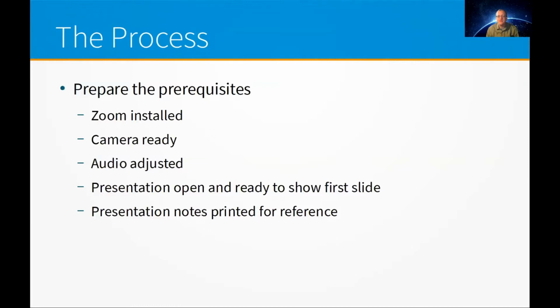Confirm that Zoom is using your preferred microphone. Some cameras have a microphone which is inferior to a USB or standalone microphone. You want to select the microphone that is closest to your mouth. Finally, open your presentation and configure it to show your first slide. Often, pressing F5 will do the trick.